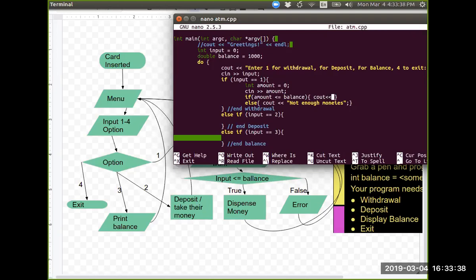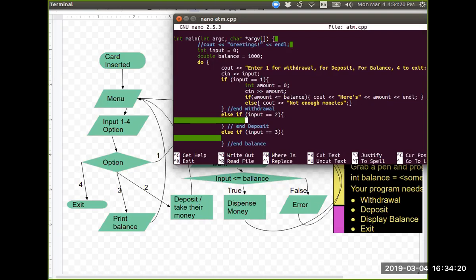And so maybe there's a class called ATM that we would call, something like ATM dot dispense, and then the amount. But we don't have that ATM class written already, so I'm just going to leave that there, and I'm just going to say cout, "Here's your amount," and then a new line. Cool. Okay, so that's the first one.